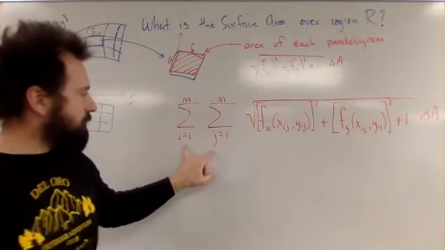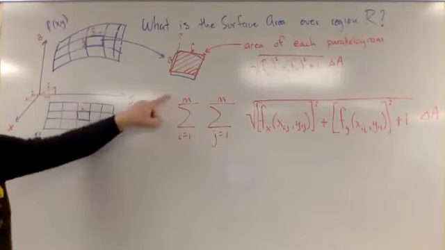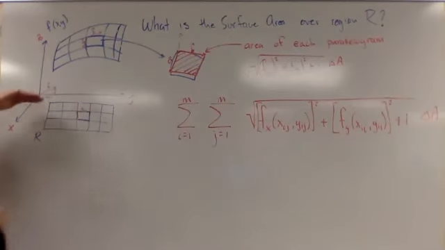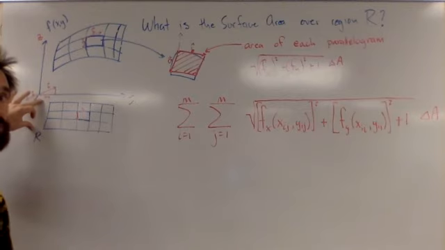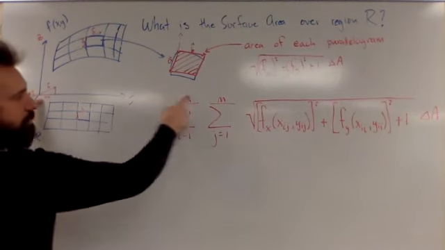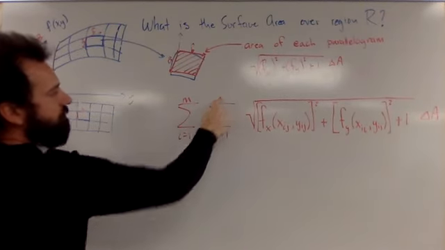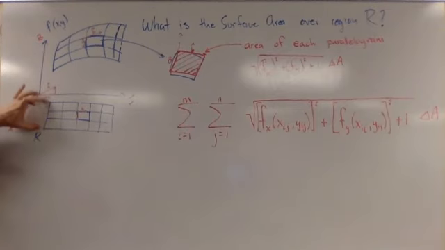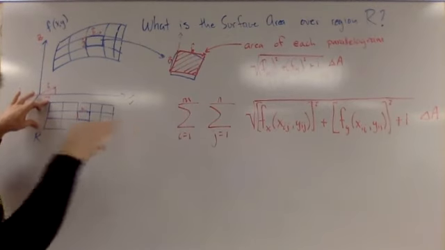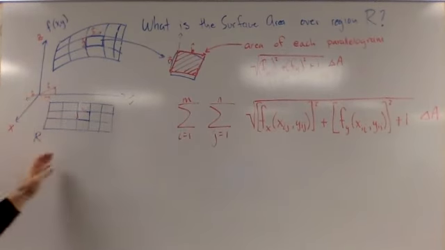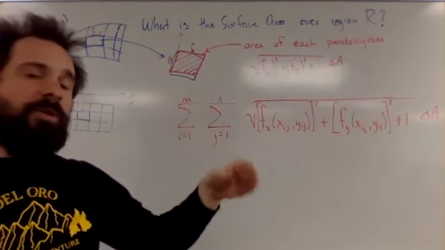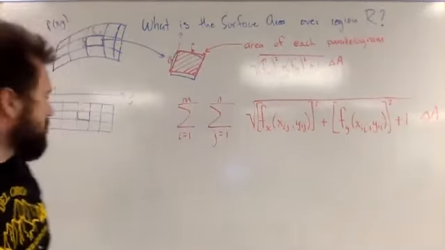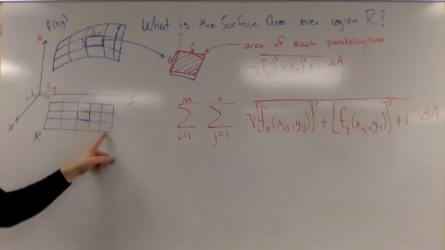So this is telling me here, m, again, this m value is telling me how many intervals I'm going to chop this up into, right? So right now, I would have a 3 filled in up here. That should be an n. They're not the same variable. So I have 3. In my x direction, I have 3 different rows that I'm talking about. In my y value, that's this n. That's telling me how many intervals I'm going to break my y values into. Here I would have 1, 2, 3, 4, 5.